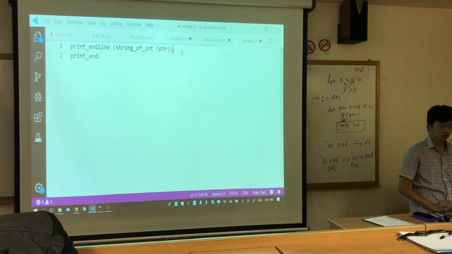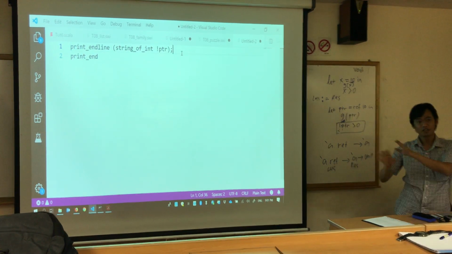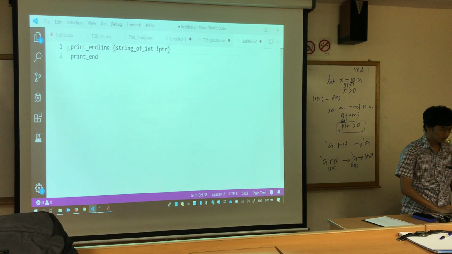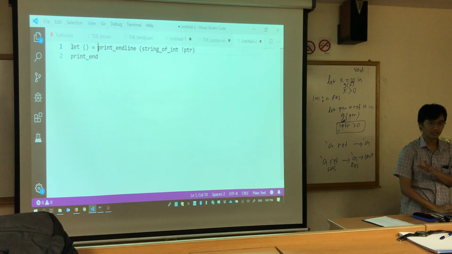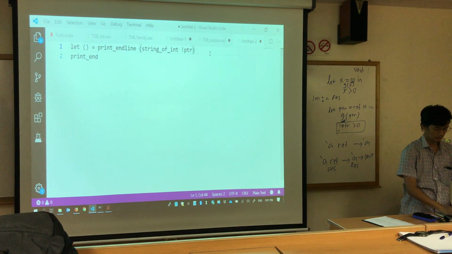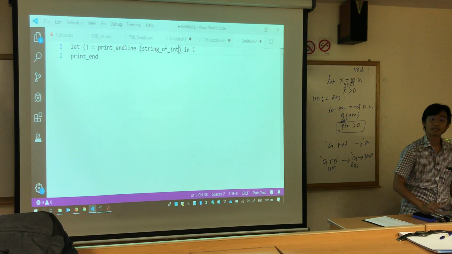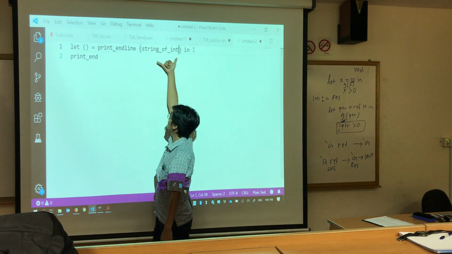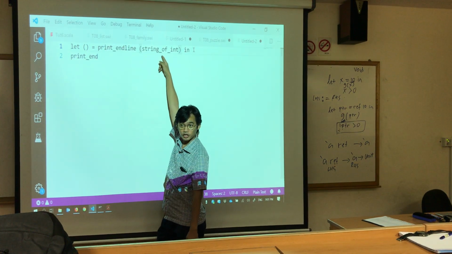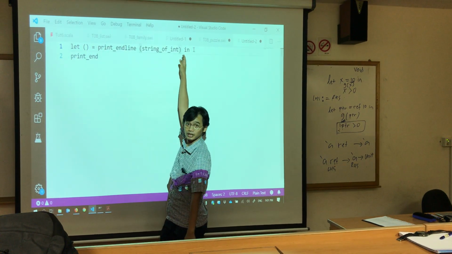If you want to check fully the type match, you need to use let here and say that the return value of this is a unit. Now, if you do this, and let's say you forget this, the println expects a string, but this one is a function that expects an integer.